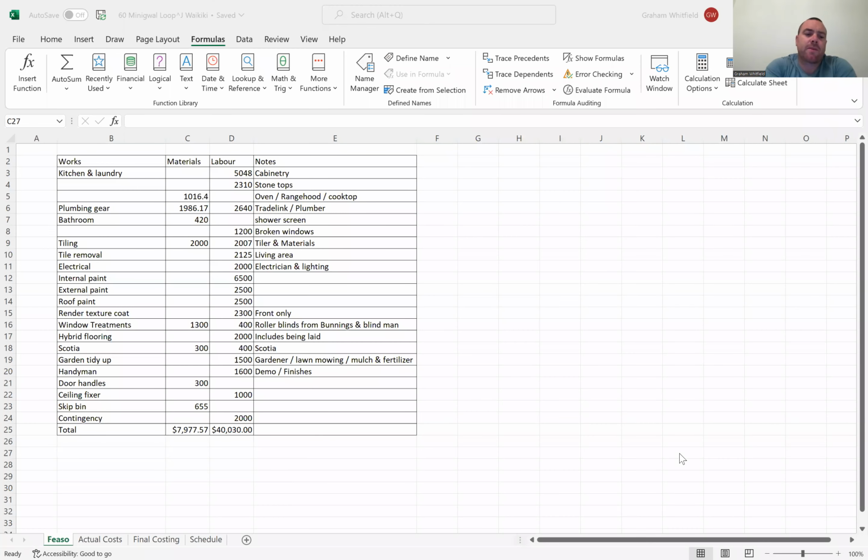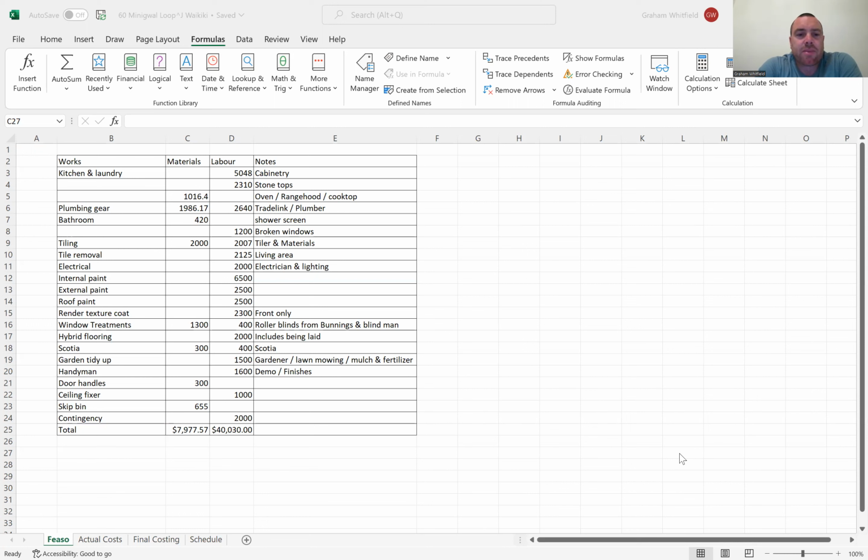Okay, all right. So first page of the spreadsheet, we're looking at the feasibility for the actual renovation cost itself. So starting from the top, kitchen and laundry cabinets, supply and install, $5,048. A lot of people say that looks cheap, or it is cheap. It is very cheap, so it's really, really good pricing. You'll see it looks like a million dollars as well when it's in. It's a lot cheaper than Bunnings, and it looks a lot better as well. So I'm onto a winner with the place that I use, so I'll definitely keep using them.